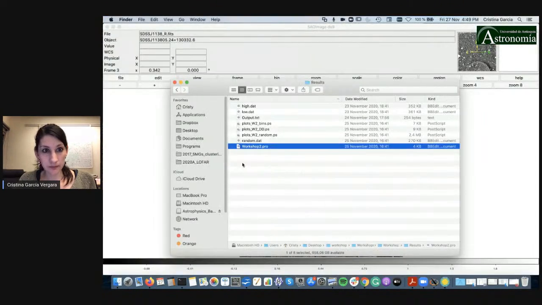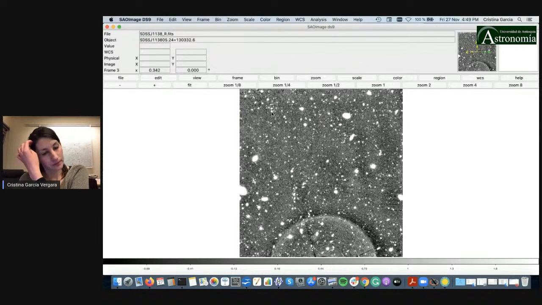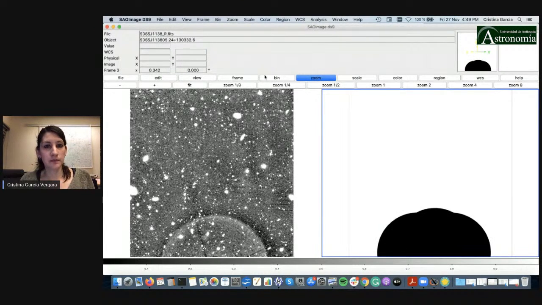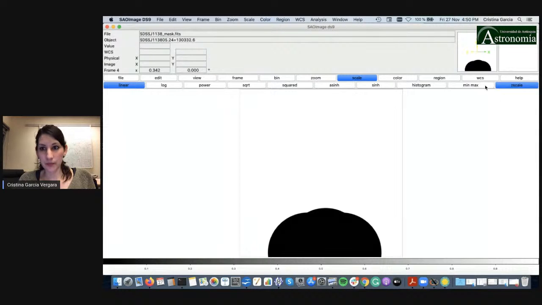Okay. Then this is a mask. This is just an image that contains values of 1 and 0.